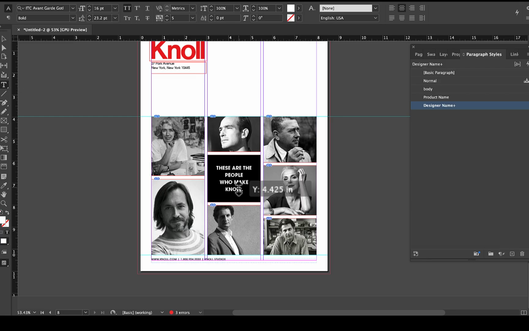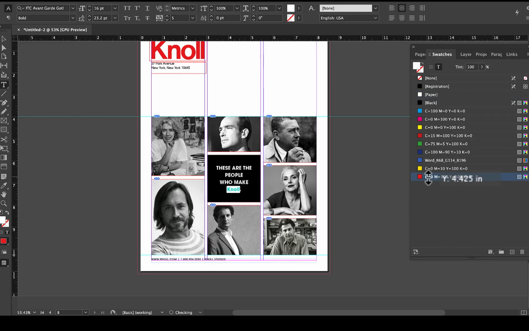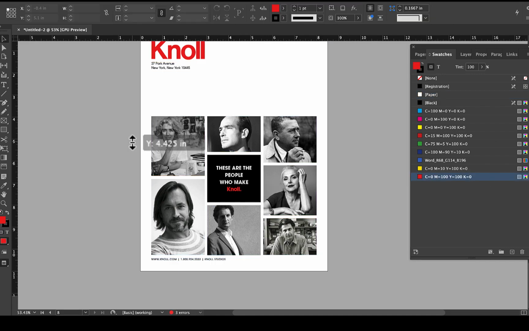And I think that Knoll, I don't want to be all capped because their logo isn't like that. So I'm going to say Knoll, and I'm going to make that one into the red that I have for Knoll, my color from their logo. Make it larger, tighten it up, and there you go. The period actually should probably also be that red. And there you go, there's the back.